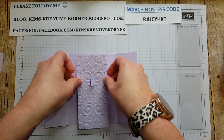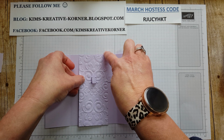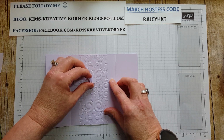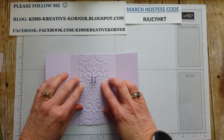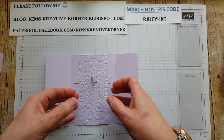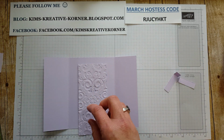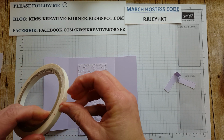Just like that. So this is going to sit between our 2 pencil marks on the top of this 8-inch wide piece. This panel sits right there. And then these are going to flutter behind it. See how they flutter if you move the mechanism? Okay, so I want to get some tear and tape on here so we can adhere that down.